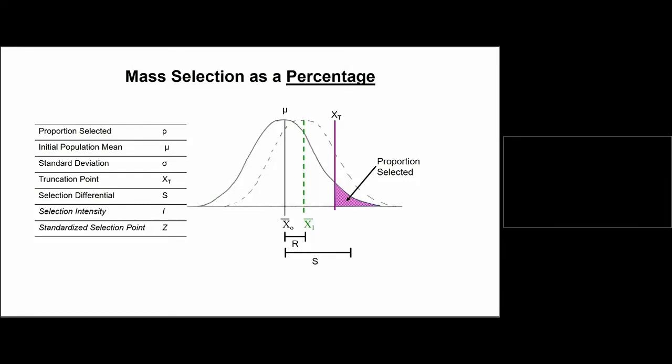The response to selection, that's really important, is the difference between the original and the next generation. Sometimes we'll know the average of that next generation, and we'll be calculating the heritability. Sometimes we'll know the heritability and want to predict the response. We'll say, if the heritability for this trait is 0.8, what's going to happen if I do this breeding? Or if the heritability is 0.2, what's going to happen? Is it worth my time, or should I do something else to make a difference in my population?